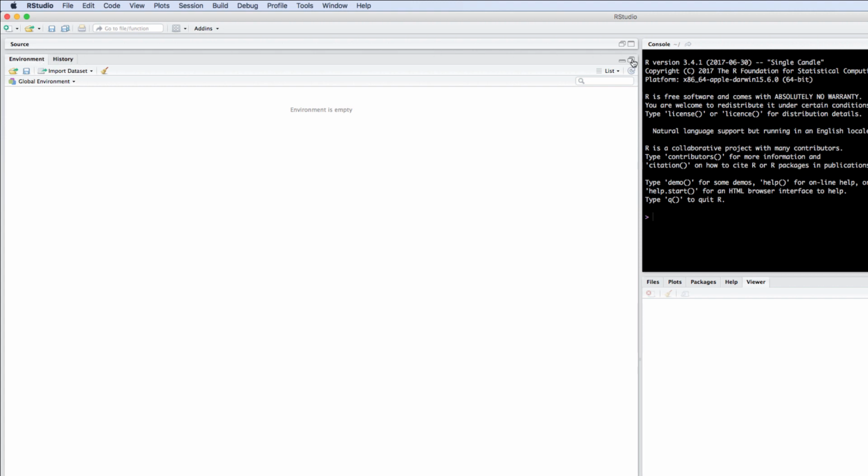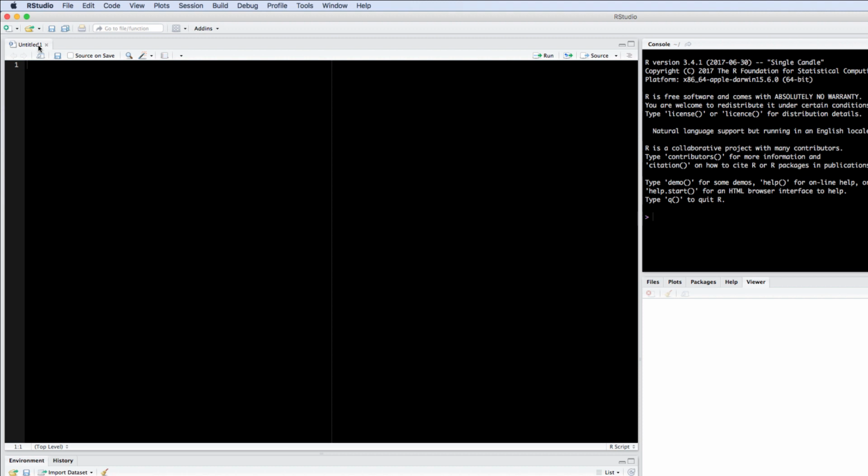I pressed this little down button here, that jumped down, and it's created a blank script file that we can type instructions into. Again, we'll use that later on, and those instructions will be stored and saved in a text file. When we want to rerun those, we'll send those commands over here to the console window, where they'll be evaluated, and the results will appear here in the console window or down in the plot pane here.